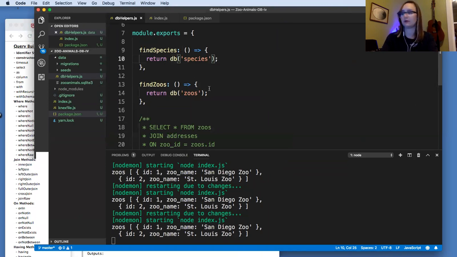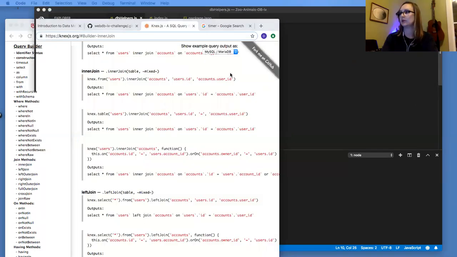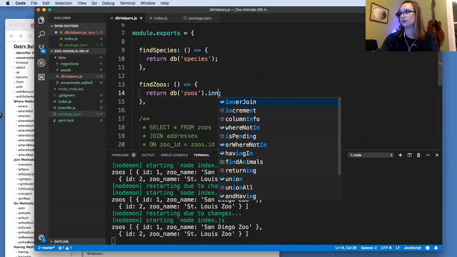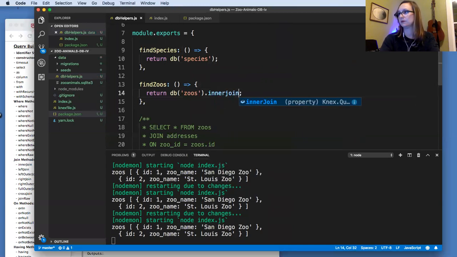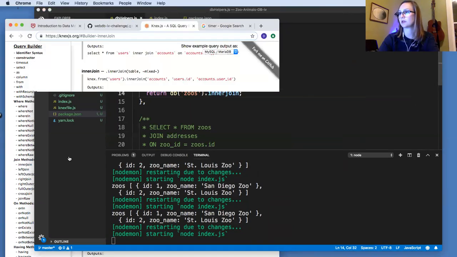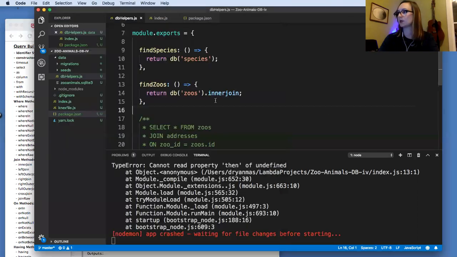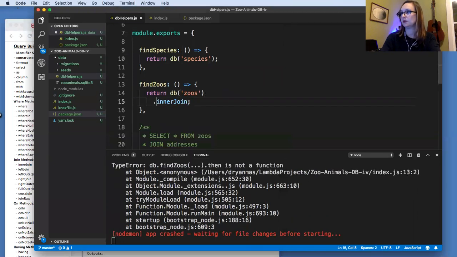I don't even know. We might not even need from. Let me try something. Let me double check. I think inner capital join. Dot inner join.